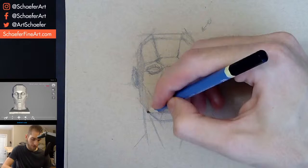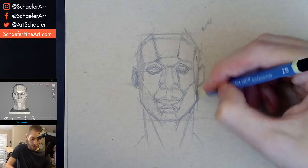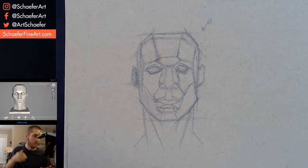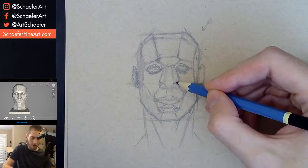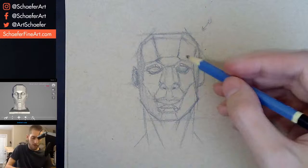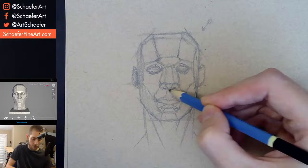So now I can go back and I can refine some of this if I want, make more lines, more planes. The nose is probably a little bit big. I know this kind of looks funny because this is actually the whole entire nostril. So the holes of the nostril are under here. Smaller. So these are just kind of the planes of the nose here. Construction of the nose.